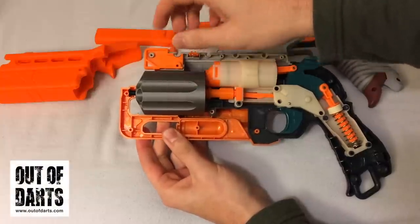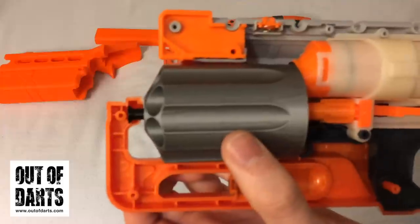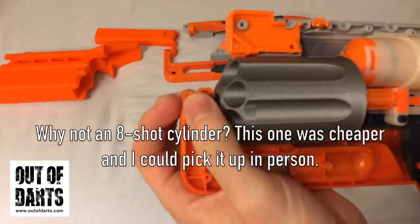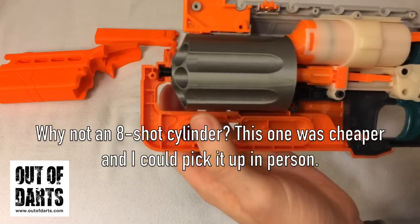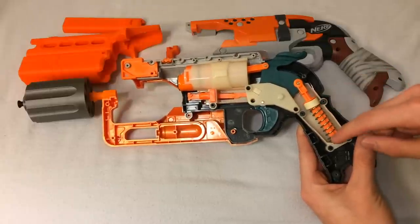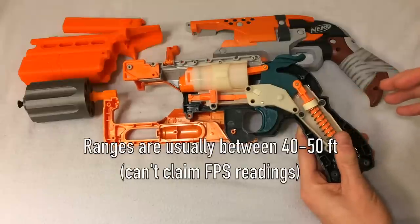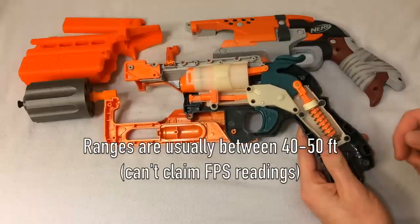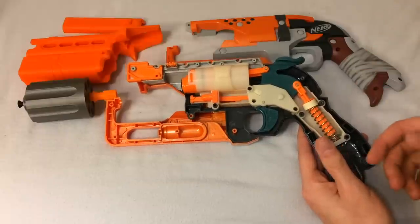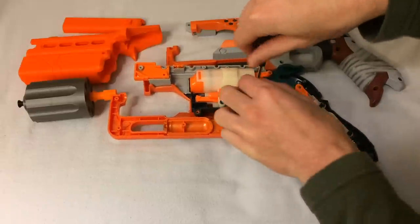Here's the cylinder from Out of Darts. This is actually a factory reject — I believe because of this little mishap when the printing occurred. But I did not care; I liked that the gray kind of broke up the orange I knew I was going to get with the front barrel. The spring power is just the original spring with a small half inch CPVC spacer. I might get an upgraded spring but I'm not entirely sure, because I like that I can prime this so quickly and without too much effort, and it's a lot less stress on all the materials.